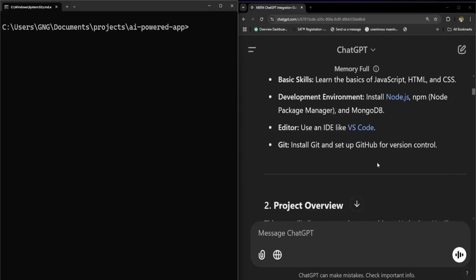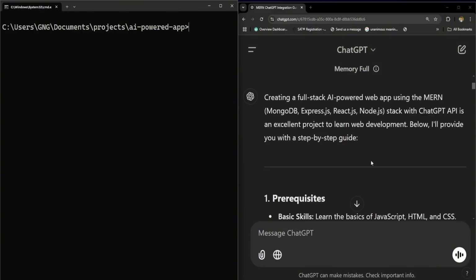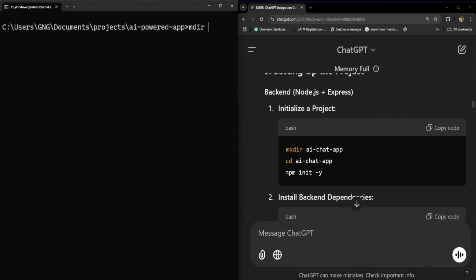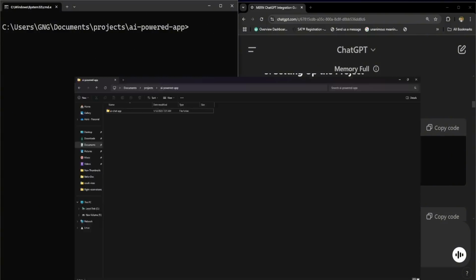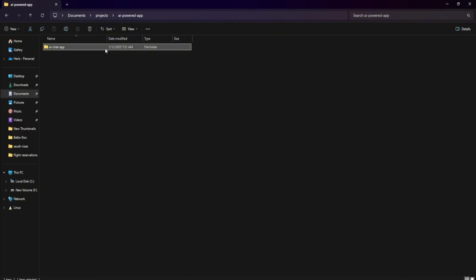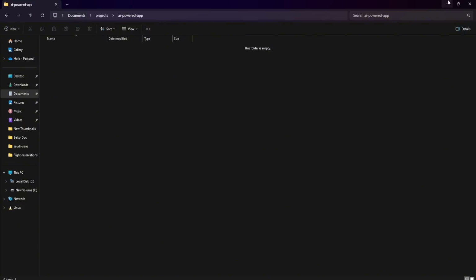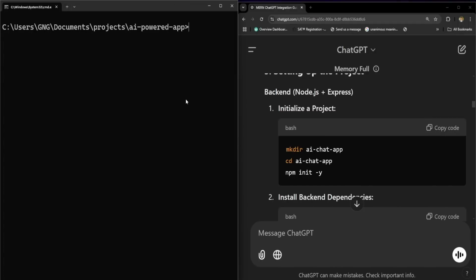Now the goal here is to get our backend set up. So I'm going to create a folder, mkdir AI chat app. Okay. Now I'm going to cd, but that's basically a step that we repeated, so I feel like we can just delete that one. I'm just going to press Shift and Delete. You could also do it using the command rmdir and then AI chat app. Basically that removes that folder that was on there.